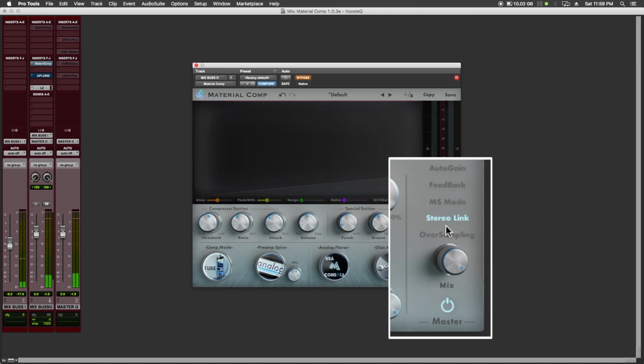The only problem with this is if you have an uneven mix or an uneven track. Say for instance, you have a kick track that is a true stereo kick track and one side is louder than the other. Well, with stereo link on, it's going to try to even those two out. Or if the left channel is louder than the right, it's going to try to match those two. And sometimes that's not good because it can come off as over-compressing, since it's trying to level out that loud left channel to match the right. So in that case, you want to unlink stereo link. So now it's acting as two separate compressors, one for the left and one for the right. Hope that makes sense.